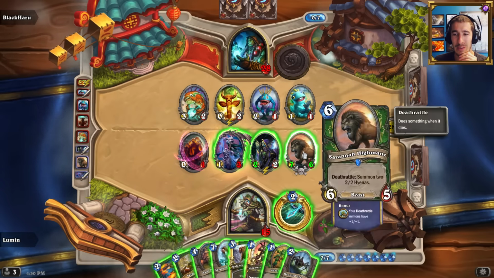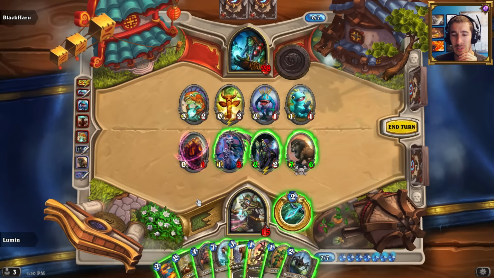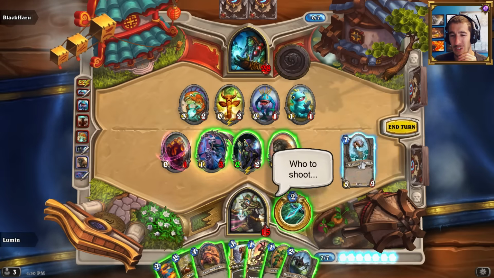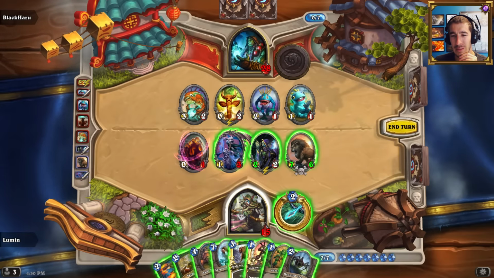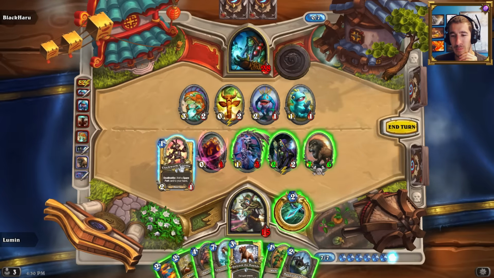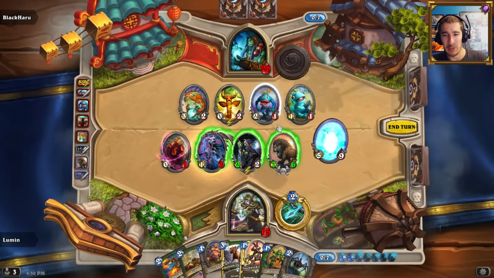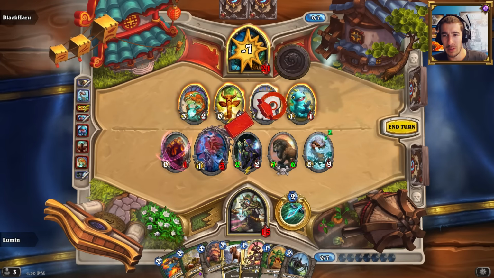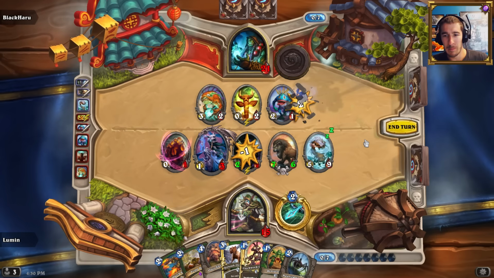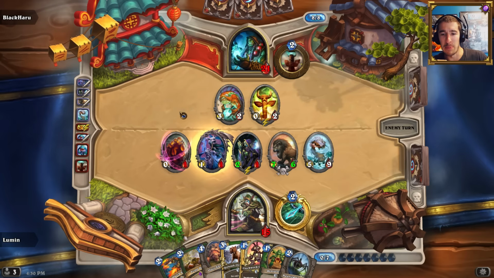I can pop out some hyenas. I could go unleash. I could just play this. To be perfectly honest, this is actually not bad. Although no, let's do... Damn, there are so many choices. Yeah, fine. He's already struggling so much dealing with what I've got out. Let's let him further develop his board. And we'll just, I don't know, capitalize off whatever happens.